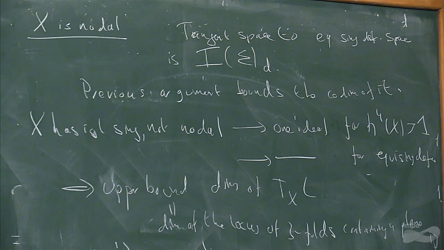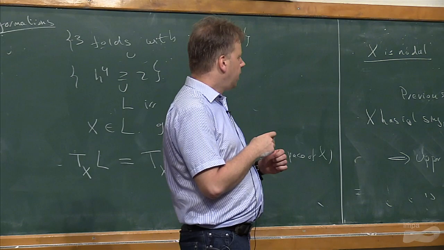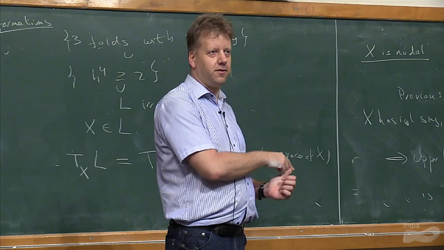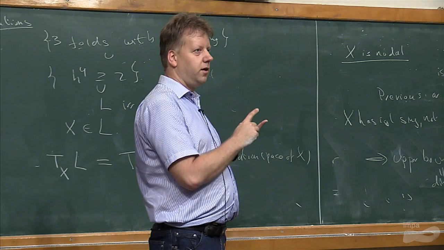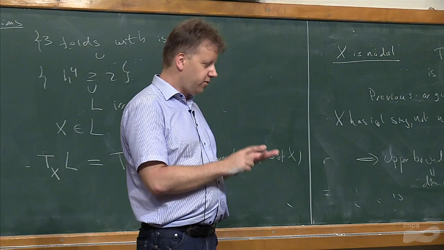What's the common story behind this? So this original proof of Cheltsov was very isolated. It only worked for P4, so for threefolds in P4 with nodes. And this method gives you this conjecture of Ciliberto. But this method can be used to generalize to higher dimensions or other ambient varieties, as long as there's also a Noether-Lefschetz theorem. So I can also do hypersurfaces in P^{2k}. You can do some toric varieties, some weighted projective spaces. You can also do complete intersections. And then, in any of the examples, you can always reduce to this Artinian Gorenstein algebra. And that's one thing we really know very well.